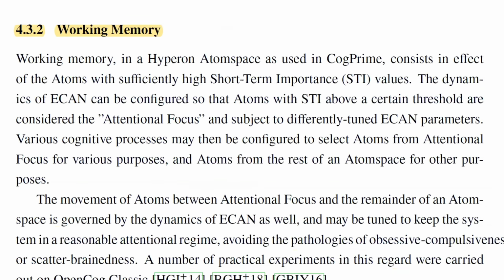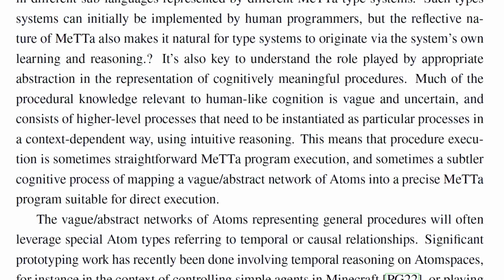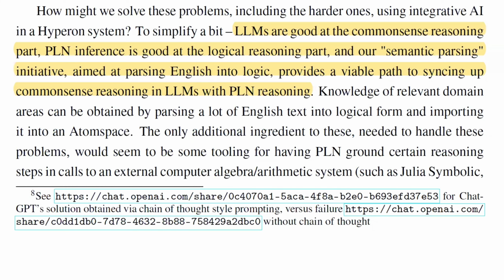working memory, procedural memory, reasoning, which is something where the paper goes really in depth. And this is an aspect where LLMs could be very useful as well. As the paper states, LLMs are good at the common sense reasoning part. PLN inference is good at the logical reasoning part.